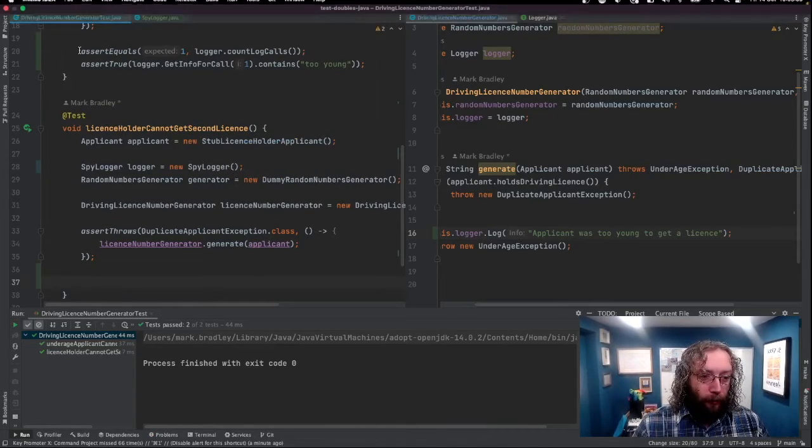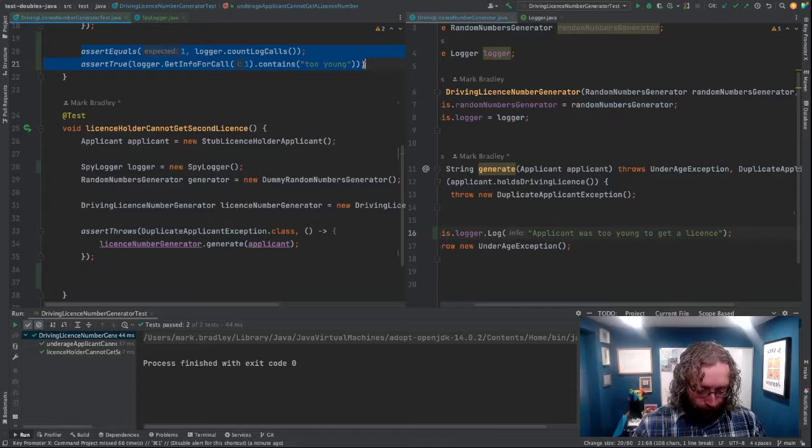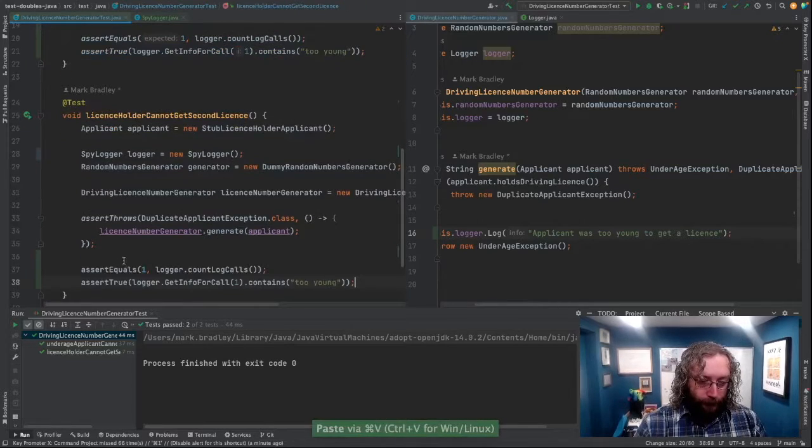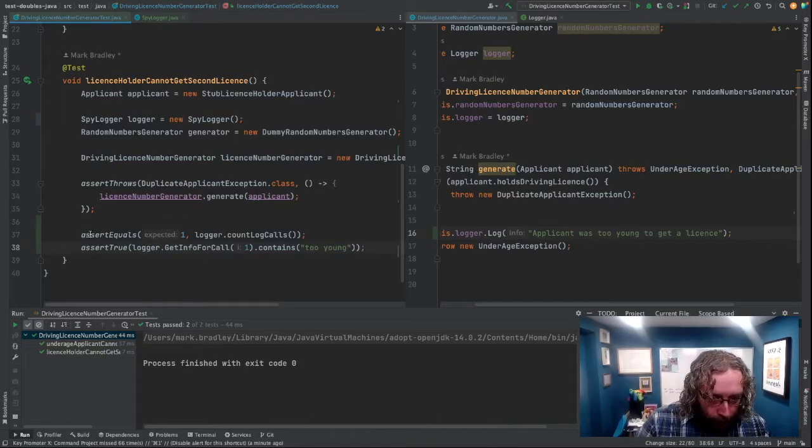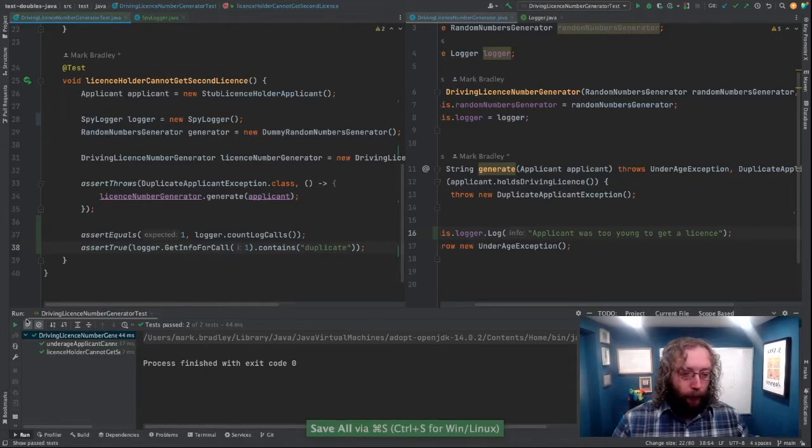It's the same assertions really, so we'll just copy these down. And we expect it to be 1, and we'll just expect the word "duplicate". There we go. Okay, so we'll run our tests.